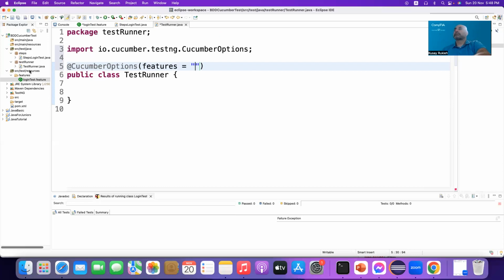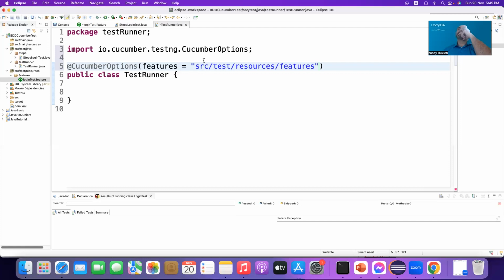So you have to tell the Cucumber options where exactly this file is located. So features is located inside src/test/resources, then features. Do you understand it? Right. You say yes? Okay, fantastic.